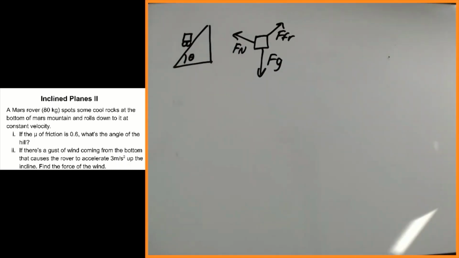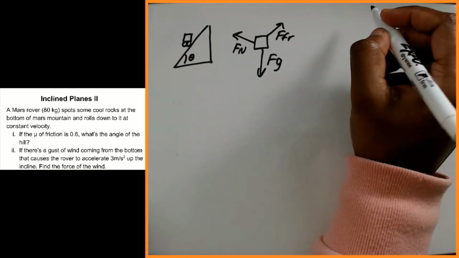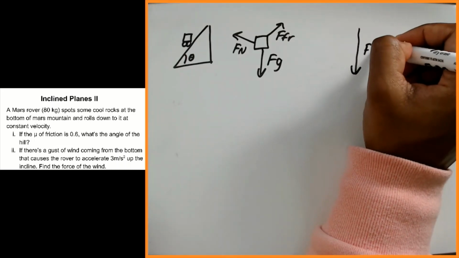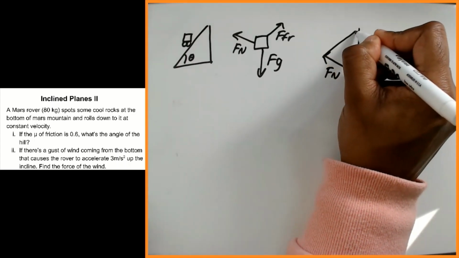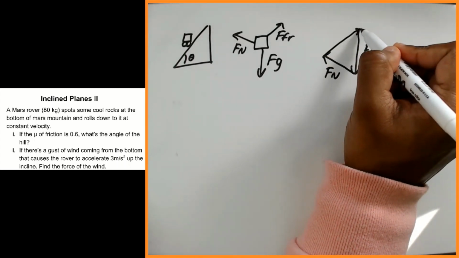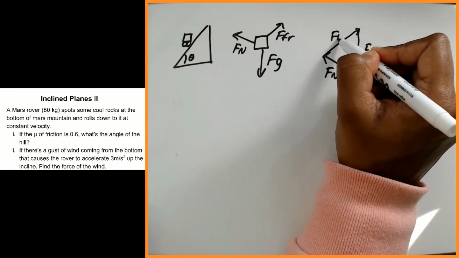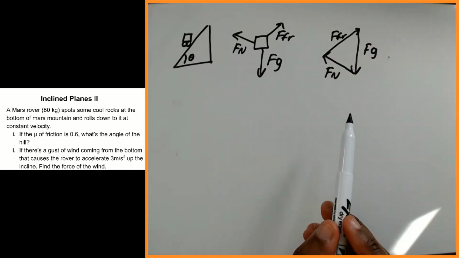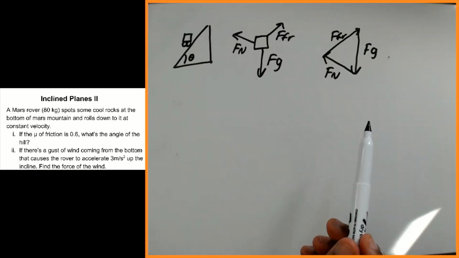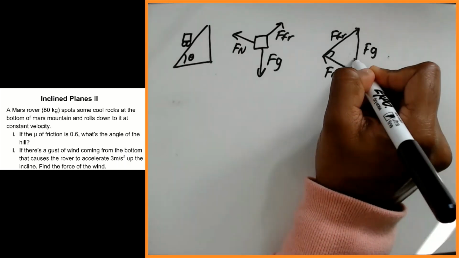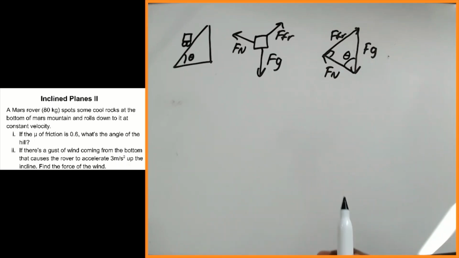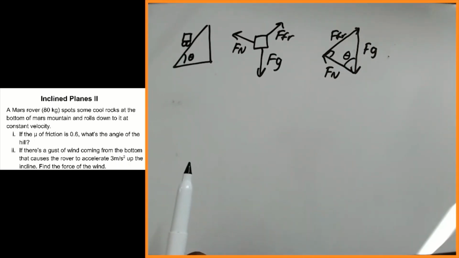So the vector for friction is going to be going in the opposite direction, like that. Okay, and let's go ahead and start drawing the vector addition diagram. So you have Fg pointing straight down and Fn like this, and F of friction is going to connect right to the tail of the Fg vector. And note that there is no Fnet, so we don't need to draw a Fnet vector. And last but not least, this angle over here corresponds to this angle over here. I went over this in my last video, so if you don't know why, go ahead and check that out.